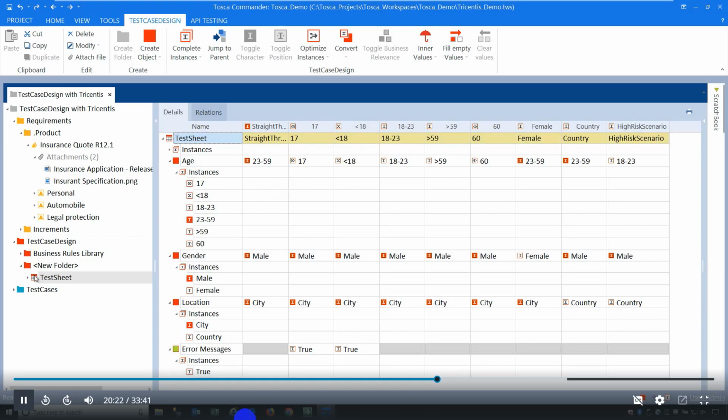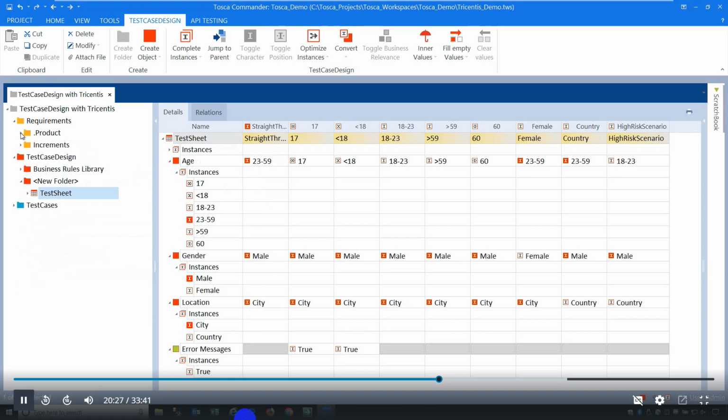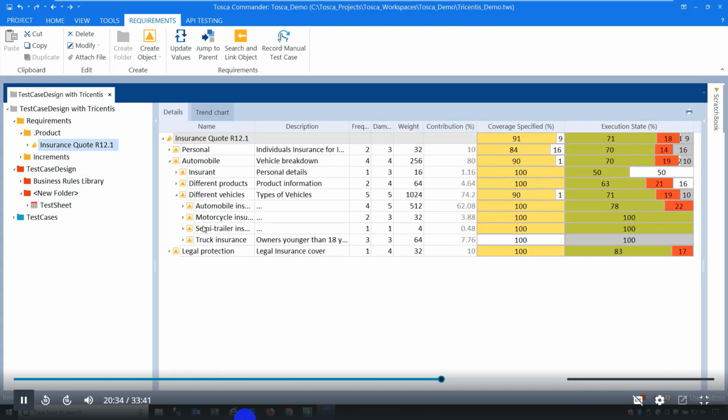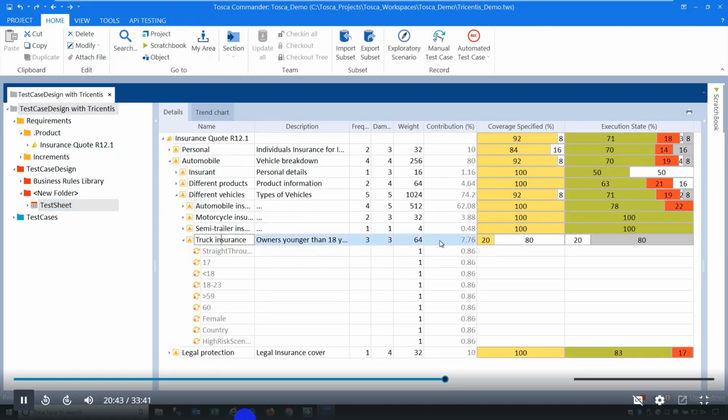So what we can do now is, if I collapse all of these, one thing we can do is we can say, okay, these are all the tests I want generated. I want to now link it to my requirement here. So this is the one we were looking at before. So I want to tell Tosca, based on these data sheets that I already created, link it to that. So now you can see it automatically linked that sheet with all the possible business rules that I want covered in my testing to that particular requirement here. And what you'll see here is these are weighted, but these are all defaulted to 1.